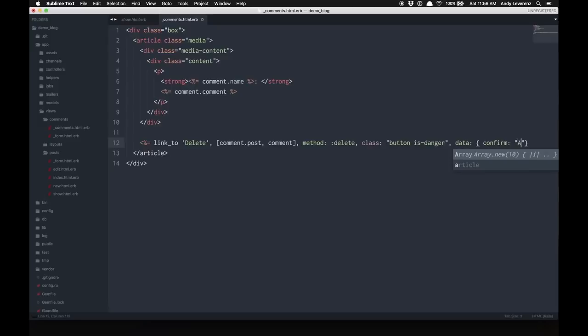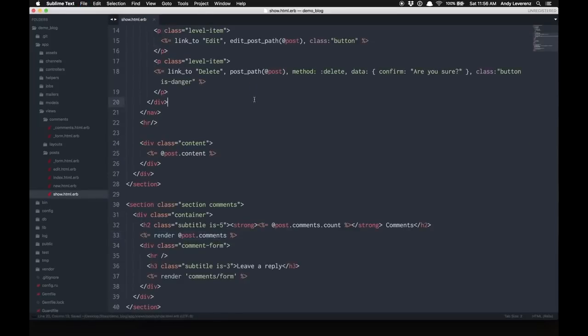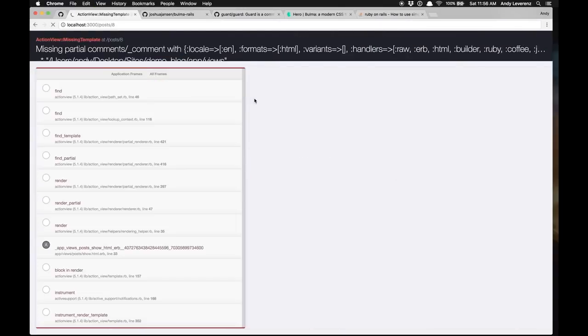This is just essentially hacking our browser. And there are ways to work around this. Say you want to use a different modal to ask this "are you sure" kind of question, you can do that. That's something I won't be touching on in this video series, but it's a workaround. You need some JavaScript to tie into the whole structure, but you can essentially use a Bootstrap modal or even Bulma's in this case to do this. All right, so with our comment partial posted, we should be able to render this comment now.